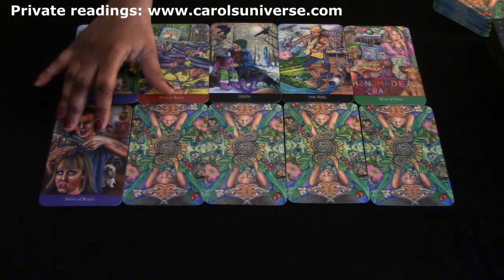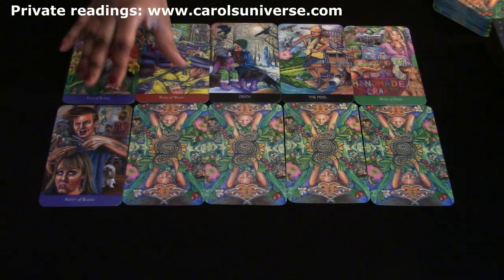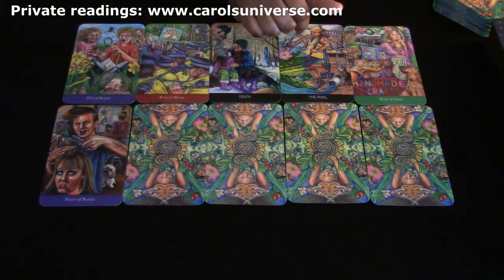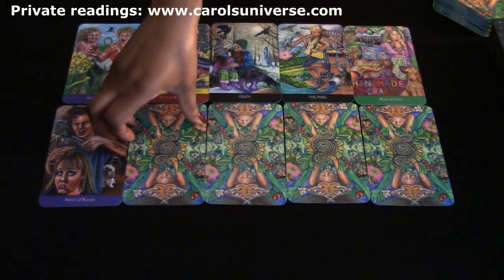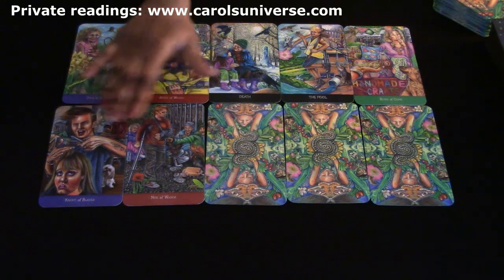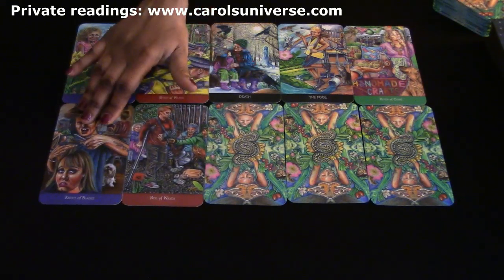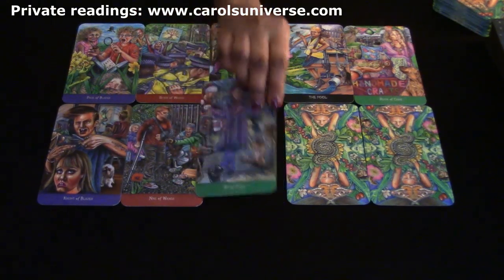Wow, the Knight of Swords. Knight of Swords energy. So Knight of Swords can be sales. The Knight of Swords can be a new pursuit, pursuing something new. This is about action, taking action with the Knight of Swords energy showing here. Let's have a look. The Nine of Wands. I mean, the Knight of Swords can be leaving something behind as well. This Nine of Wands is something that you've been persevering in. This is hard work. You've been persevering and you've been putting in a lot of effort with the Nine of Wands energy.